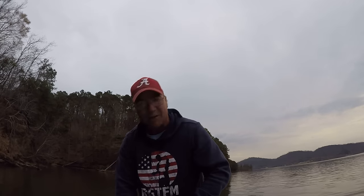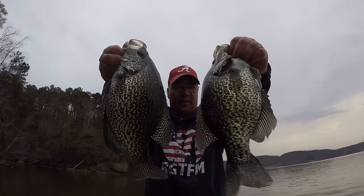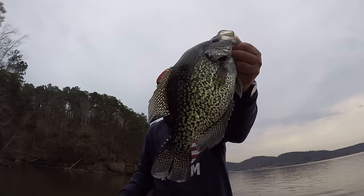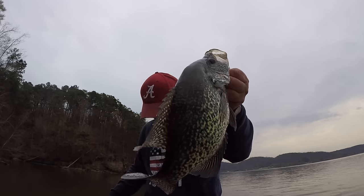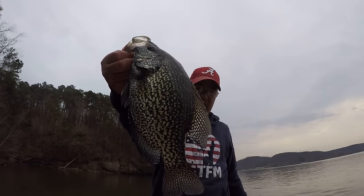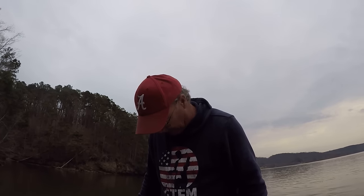Okay, so I'm going to go ahead and show you a couple of the biggest ones. There's a couple of the biggest ones right there. Thick. See how thick they are across the back? But the thing of it is, this is the biggest one right here. The last one that I caught. There's a lot of them like that. Right there. Just 2 pounders. That one's over 2 pounds. Got to be.